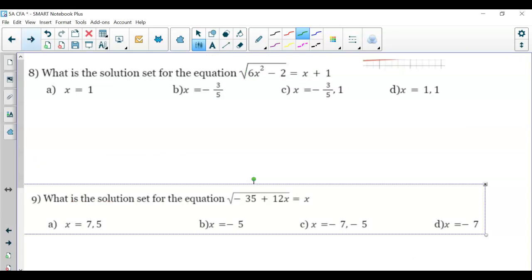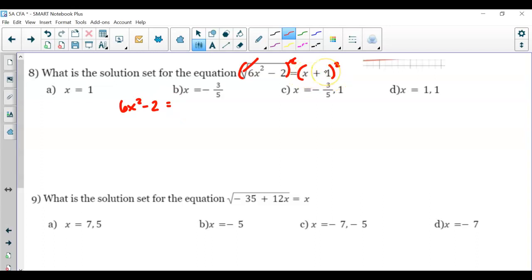So now in question number 8, this is going back to solving our radical equations, which again, you could graph the left side on one line in Desmos, graph the right side in Desmos as well. So here I'm going to solve this algebraically. Now notice we have the radical by itself, so we can go right into squaring both sides. So now the radical cancels out, and here I've got 6x squared minus 2. Now notice here we've got x plus 1 squared, which is setting up our box method or FOIL, because that's x plus 1 times itself, x plus 1.